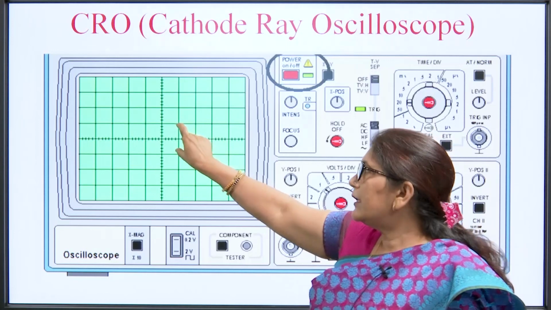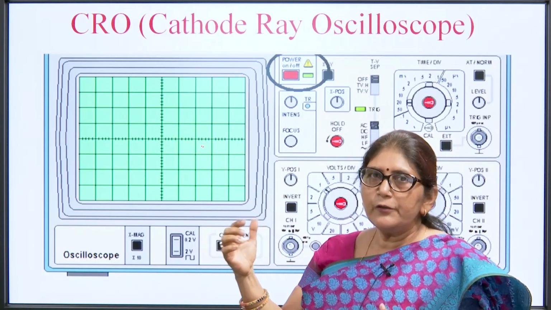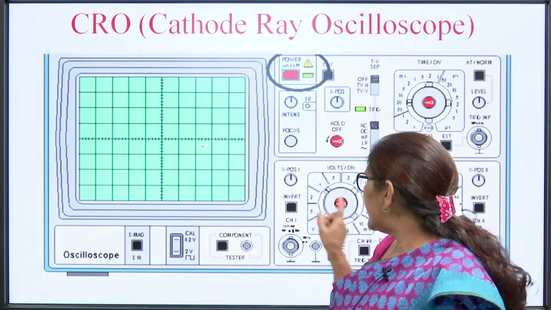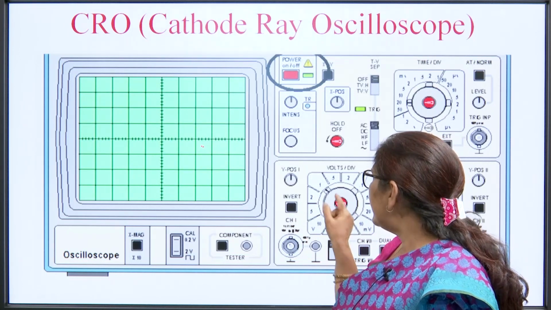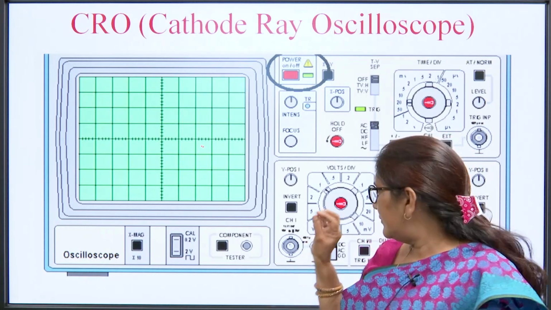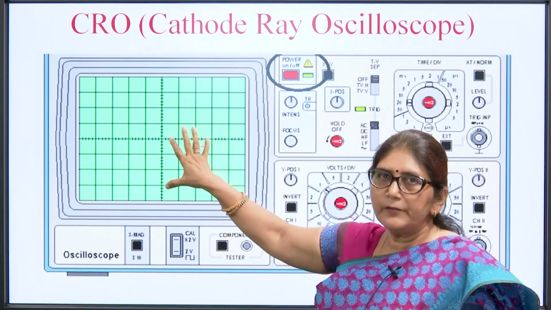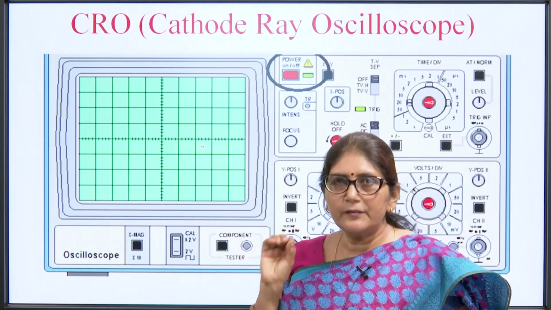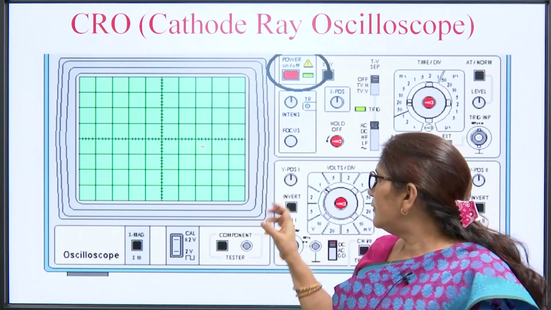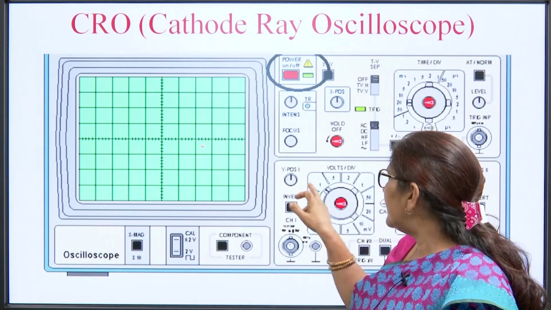Suppose the signal amplitude is very small and we want to see it increased, then we will put this knob from 2 to 1 volt, and simultaneously we can shift this button. So, by selecting the volt per division knob, we can select the variation in amplitude of the signal. Although the signal amplitude is the same, we can minimize or maximize the displayed amplitude by varying this position. So, this is about channel 1.